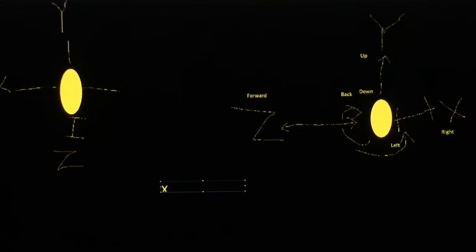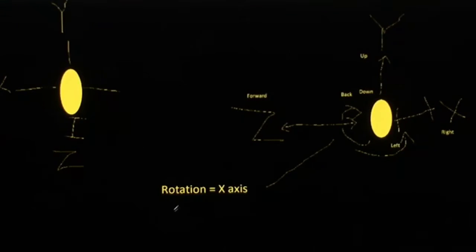So yeah. And right here, just to make things a little clearer, I'm going to write what the X is. Well, the rotation is only on the X-axis. It's not on any other axis. When it rotates, it doesn't rotate on the Y or the Z. It's only on the X. So the rotation equals X-axis because it only rotates there.